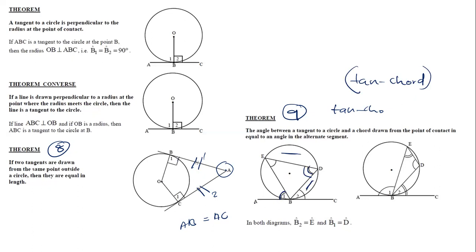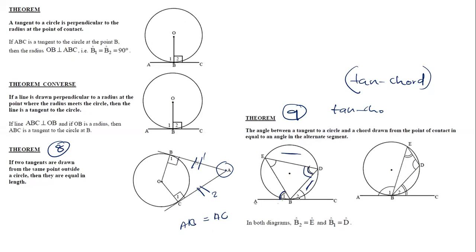It's true if ABC is a tangent. Well, if they tell you that ABC is a tangent, you can use that. If they don't tell you that ABC is a tangent, how can you say this is a tan-chord? Where is the tangent here? You need to be told that ABC is a tangent. But if you're not told, then you're going to be forced to prove that ABC is a tangent. Now, guys, in this case, we can use that.